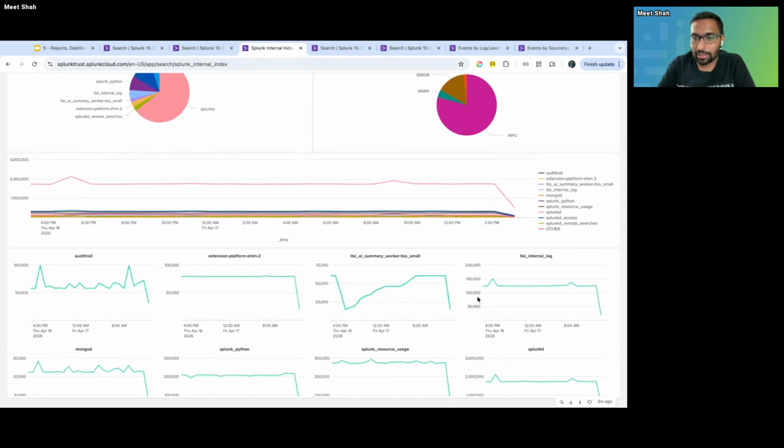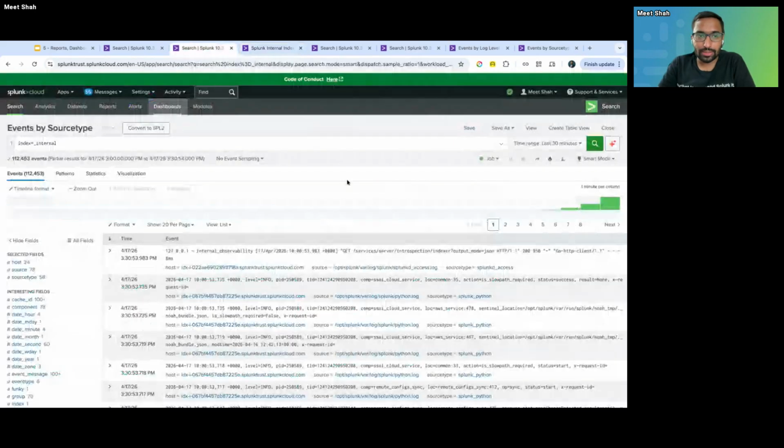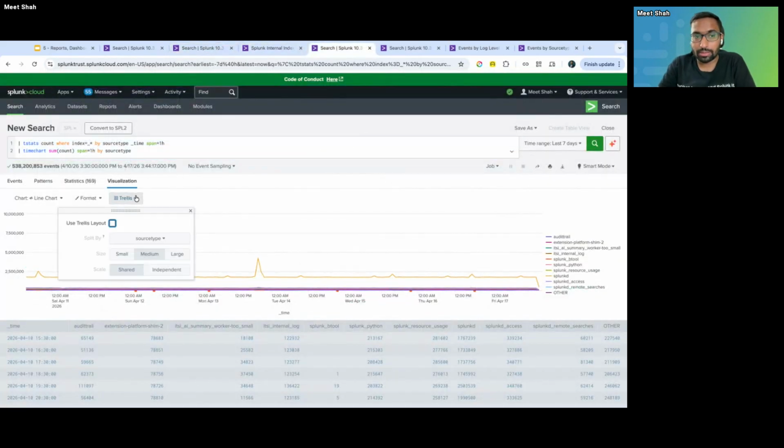You can see that even if the events are falling into 50,000 to 200,000, it will dynamically update the y-axis numbers like this. And this is much better to visualize as well. So trellis is, of course, one of the important things you want to remember for the dashboards.